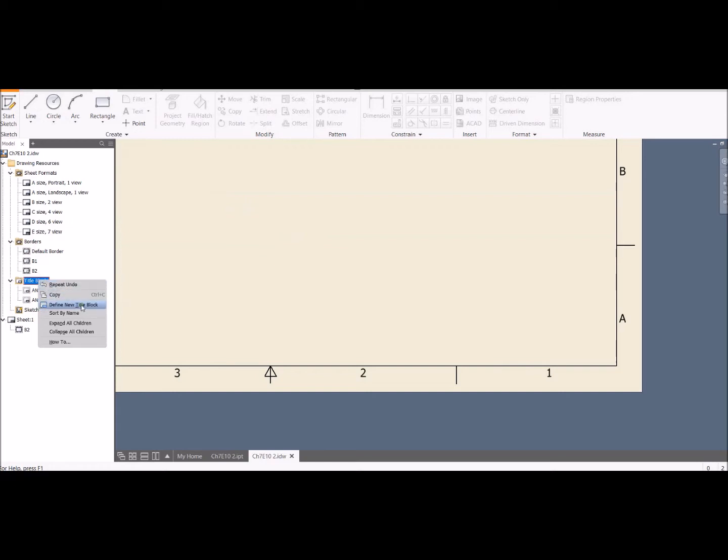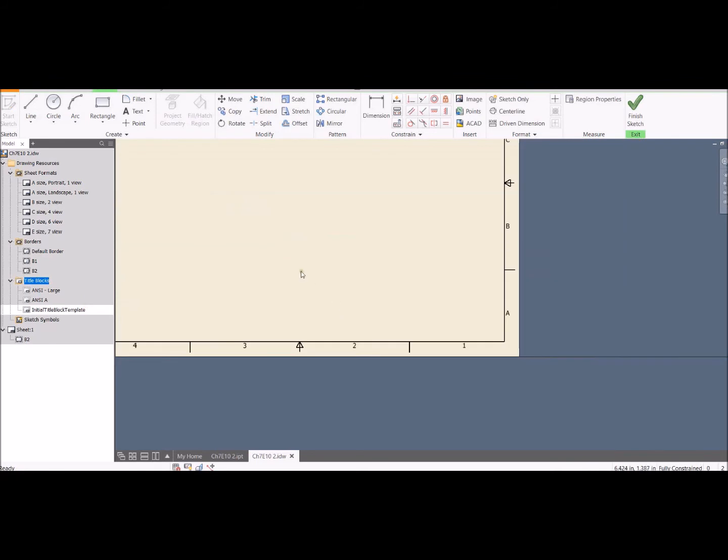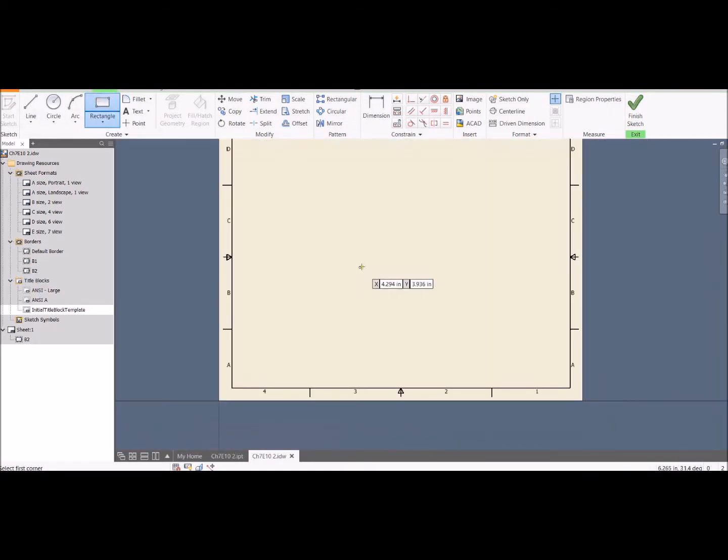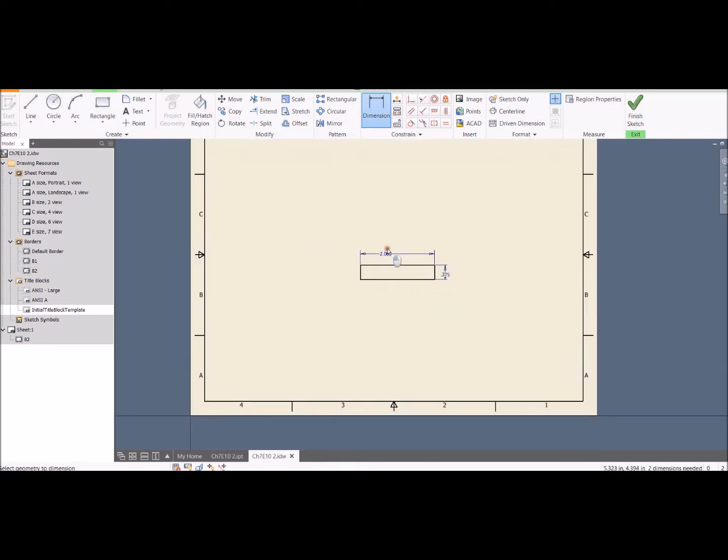So I'm going to right click on here and say define new title block. And again, it brings us into the sketching mode, so you can see all of your sketching tools here. And just like we did in AutoCAD, you can start by just drawing regular old rectangles. So let me see, I'm going to make just some rectangles for fields. Let's see, I'll make that 0.375 by 2 inches.